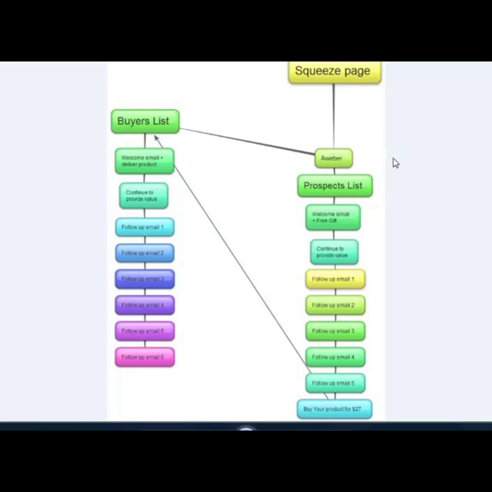So as you start to generate a lot of traffic, obviously having a sales funnel will be even more important then. It's important at the start, absolutely, but as you generate more traffic, you'll see that having a sales funnel in place is even more vital, and you wouldn't be able to handle the amount of numbers and the amount of subscribers if you didn't have a good sales funnel in place.